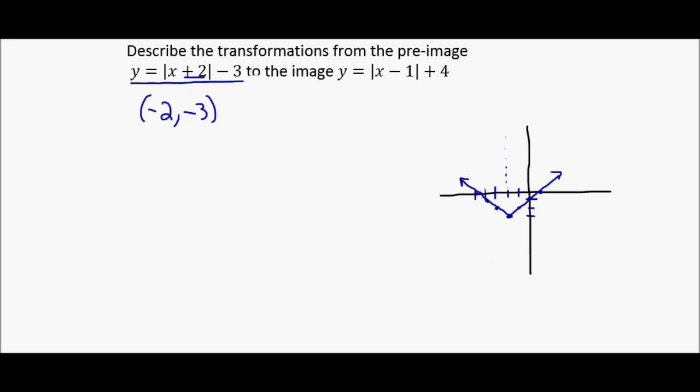Let's go ahead and get the graph of the image, what we want to get to. So we want to go from the pre-image to the image. And it has a vertex of positive 1, comma, positive 4. So remember, switch this number if you view it as negative 1 and keep this number the same. So the x component is just the flip of this number, negative 1, to positive 1, and the y component is just positive 4. So I'm going to go right 1 and then up 4. 1, 2, 3, 4. And it's located right here.